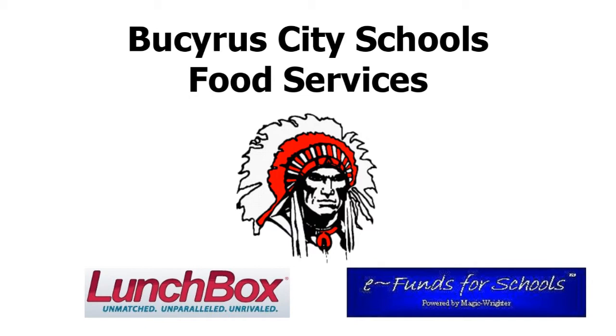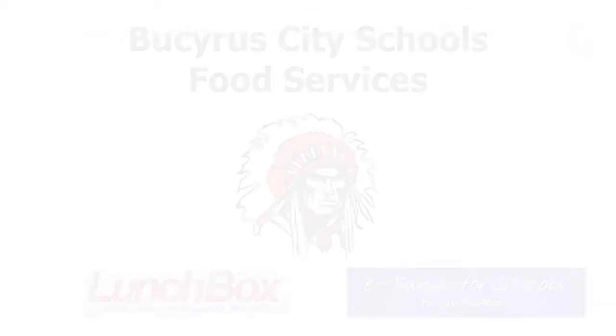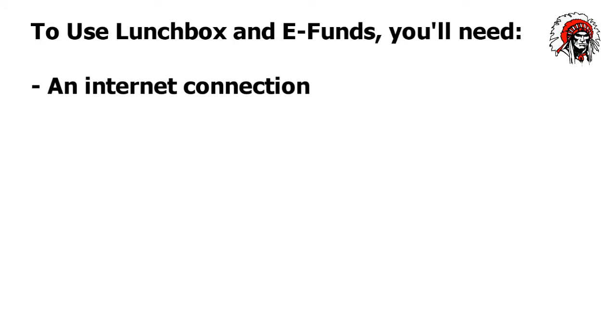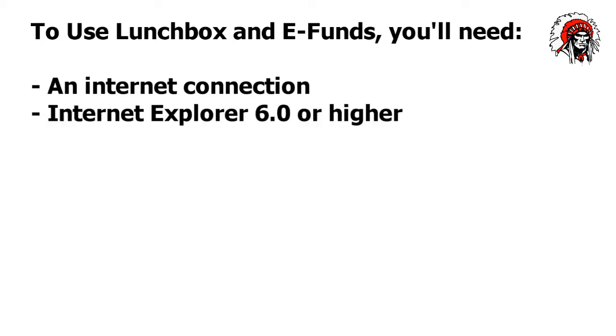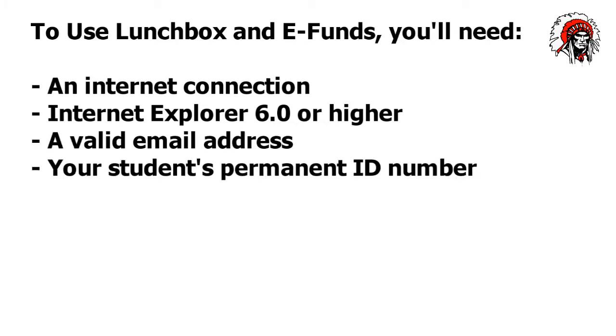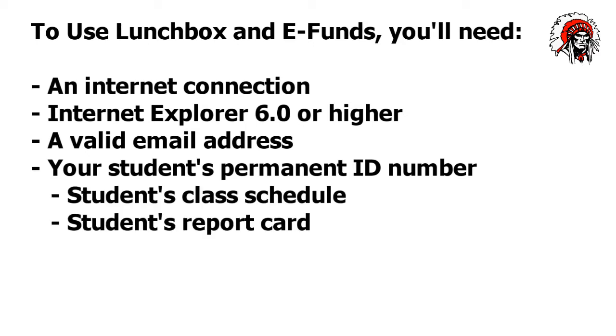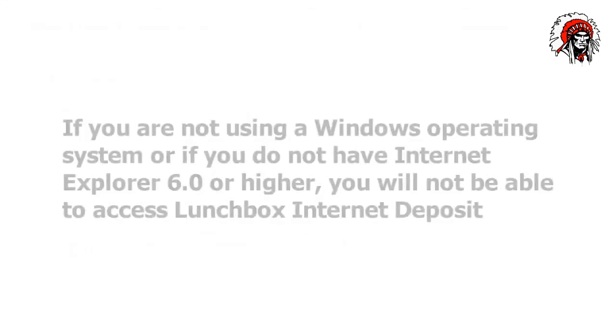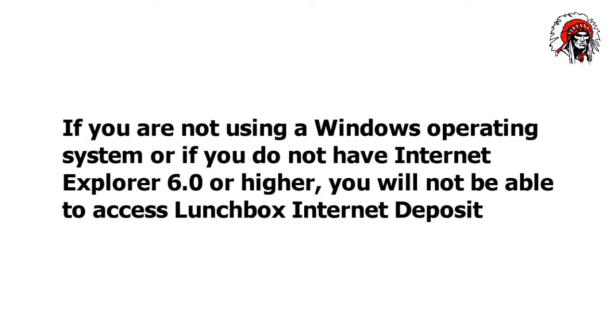In this video, we're going to share with you the basic information you need to get started with our new online software, Lunchbox and eFunds. To use Lunchbox and eFunds, you'll need an internet connection, Internet Explorer 6.0 or higher, a valid email address, your student's permanent ID number, which you can get from the student's class schedule, a student's report card, or contact your student's school office.